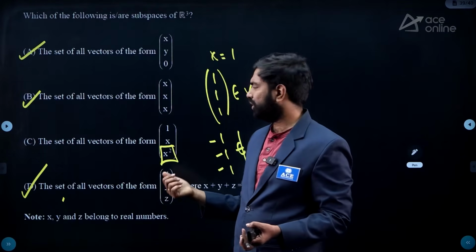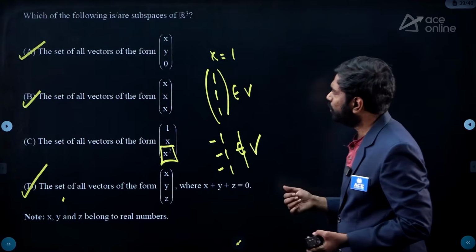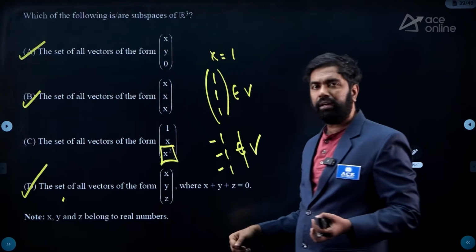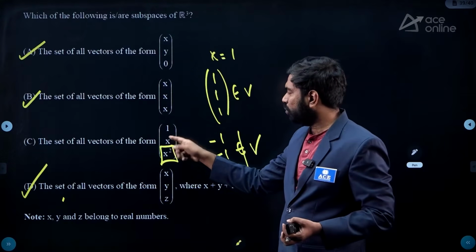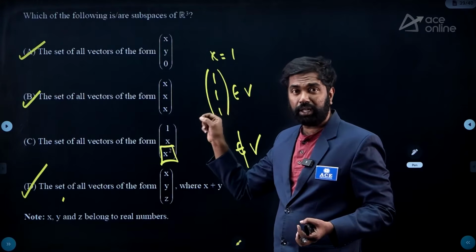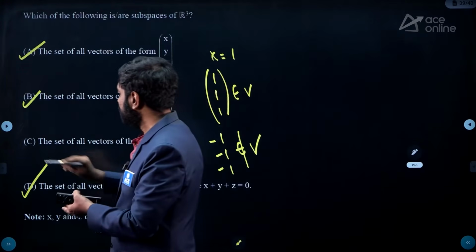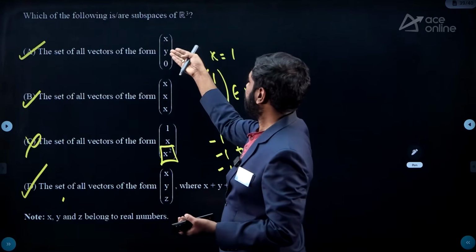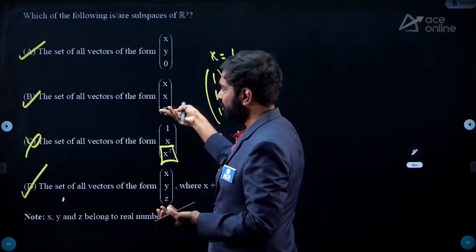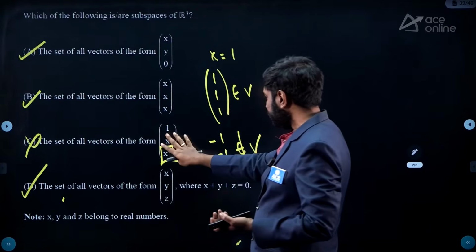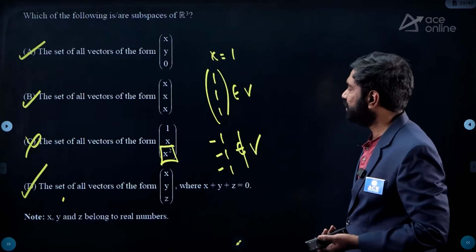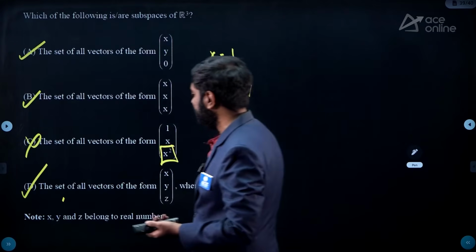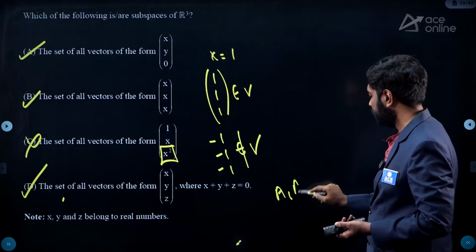So through this simple logic, you can eliminate it. Also, you cannot have a 0 vector here. When you say x square, you can make the other components 0, but you can't make this 0. So the 0 vector is not part of this set of vectors. This is not a subspace. So that's a nice way. In the other options, you can set x, y as 0, then it's a 0 vector. If x is 0, it's a 0 vector. So C doesn't satisfy, whereas the remaining options satisfy. So what are the answers? A, B, D are the answers for this. A, B, D.